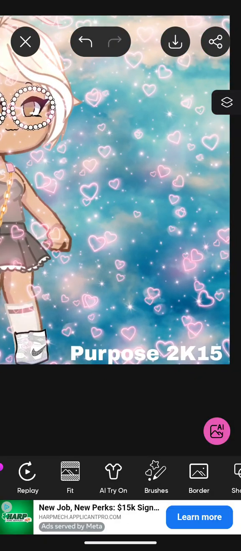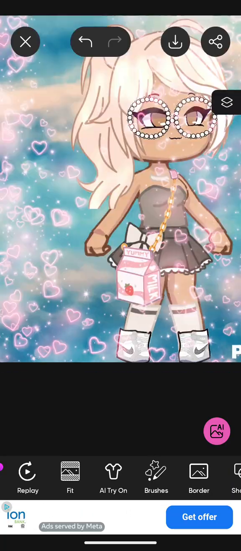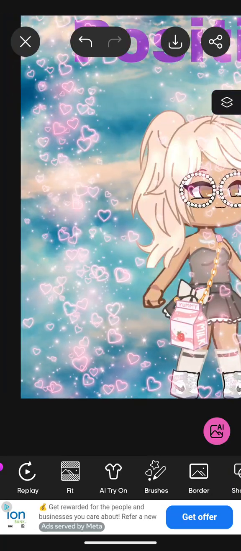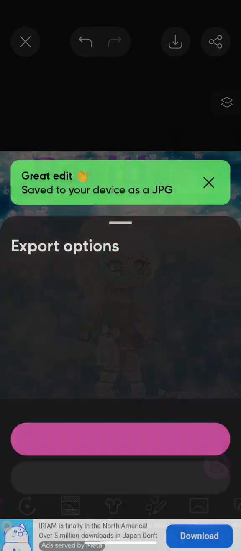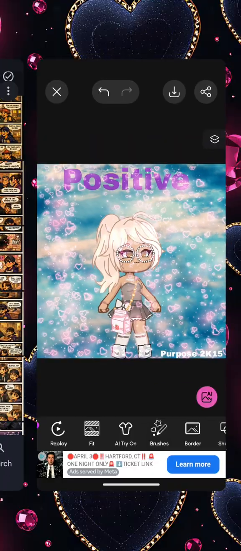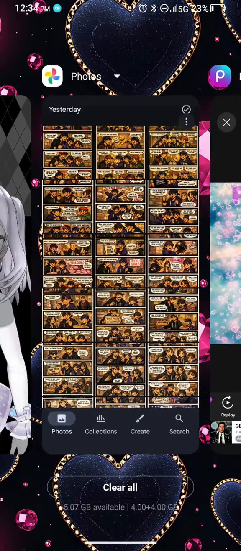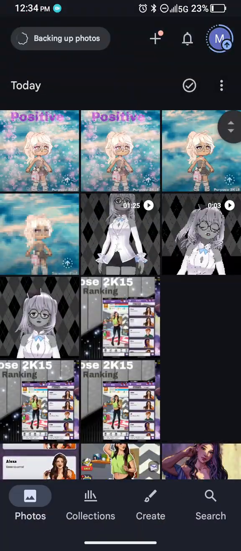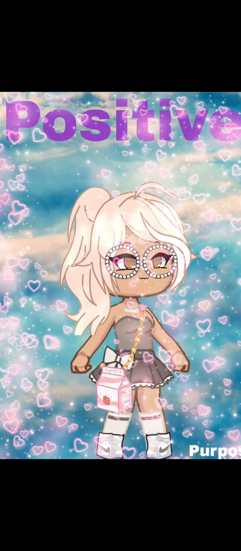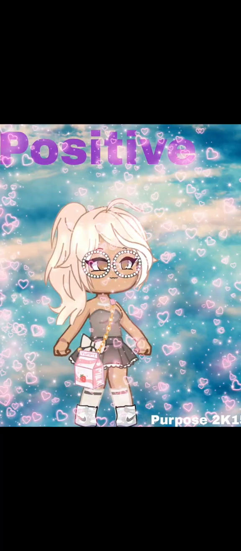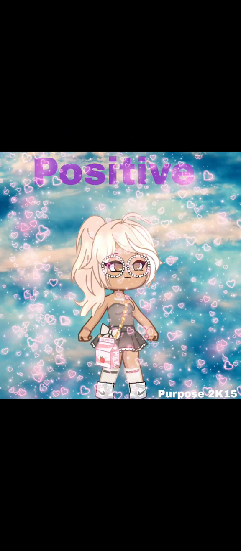Maybe this is something I should be doing with my album covers. It's like putting my name right here, but the name would have to be on the other side if I was going to do a parent advisory logo. So yeah, this is what the finished product will look like. Make sure you download it again. I'm going to download it in another copy. If you go onto your photos, if you don't see it right away, it should be under your gallery, and I cannot believe it. My OC turned out great.